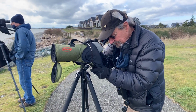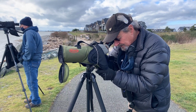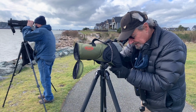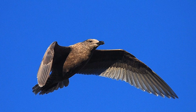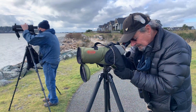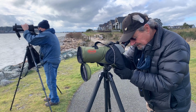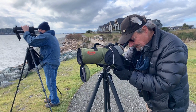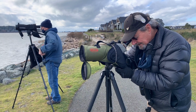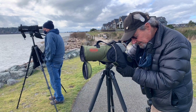So we're just looking at this flock of gulls out here, which all seem to be, whoop, I see something that looks a little different out there. I see some black wingtips. Whether they're hybrid gulls, they got their heads hidden pretty well here. But you see mixed in all the different ages of the glaucous-winged gulls. The juveniles are all fairly darkish brown, but they're a 3-year gull, so you get variation. Then you got some that have the gray mantle and still brown in the wings, and those are the 2nd-year birds, and a number of adults. And I do see a lot of darkish wingtips out there.